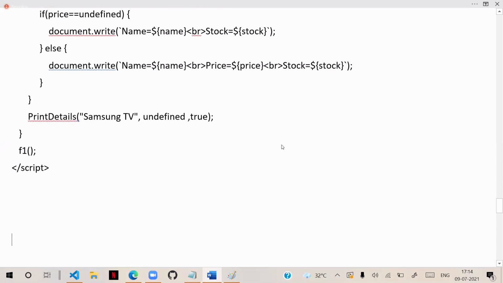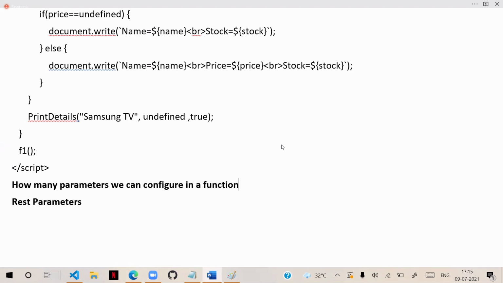Now, in the latest version of JavaScript, they introduced a concept called REST parameters. Why? Because now one question can be asked. How many parameters can we configure in a function?